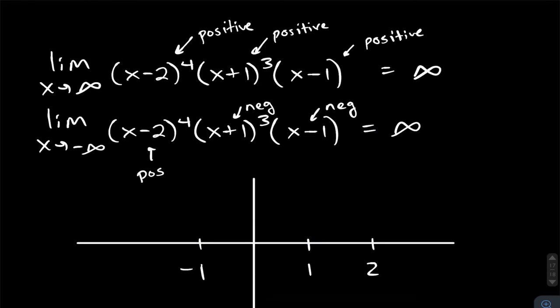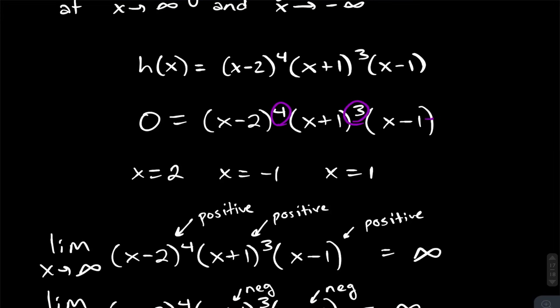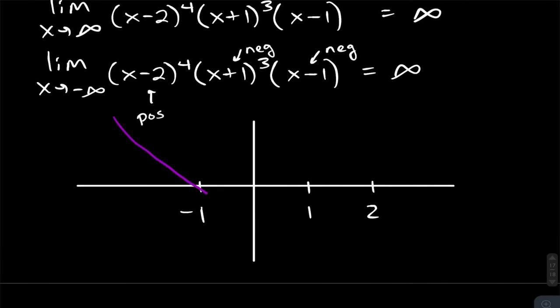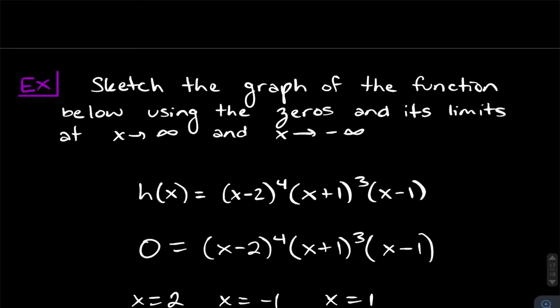And that's because we care about the multiplicity of these values. Remember that if the multiplicity, the exponent on the linear factor, is even, then all that happens is that you just bounce off the x-axis. You just kind of kiss it. And so we have to keep that in mind. At x equals 2, that's the only place we have an even exponent. And so we're actually just going to bounce off the x-axis. We're not going to go through. So we're going to go through here, we're going to go through here, and then we're going to bounce off here. And there you go. That is your graph. Doesn't look amazing, but that's the best I could do for now.